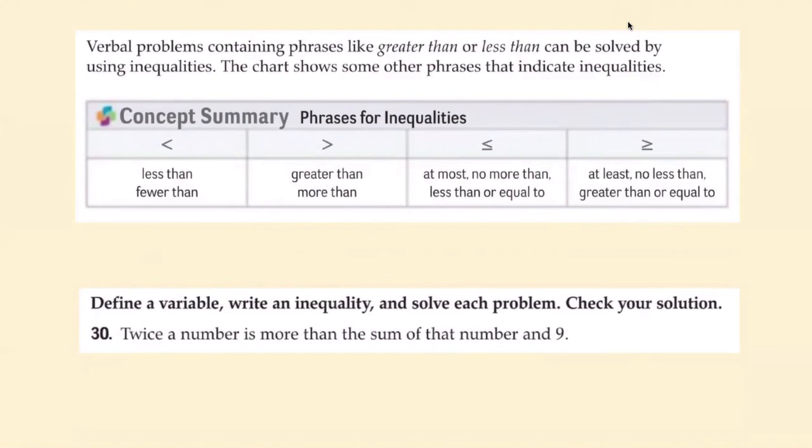The ones that are tricky are the ones where they say at most, no more than, less than or equal to. If you hear somebody say there's at most 20 people in my room, that means 20 would be the top end. So you would have either 20 or fewer than that. No more than is the same way. If you think about it, these make sense. And then this last one is at least. At least means that's your lowest amount. Somebody says, how much money do you want to make for babysitting?